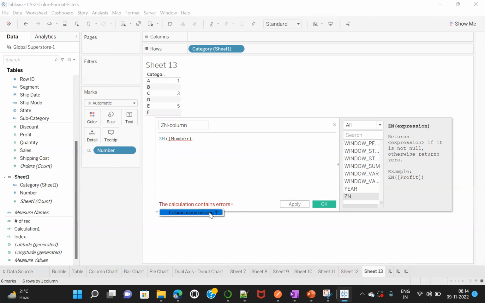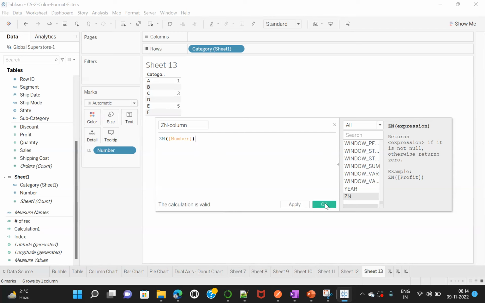So here you can see the details. Just click on this down arrow, fine, and you will see the details of this column. Column name missing, right? What is missing? That bracket. Okay. So you also have to check if there are some issues happening with your calculation. You can always check, right, and see the details. Based on the details, you can take the next action, right? What to be done.